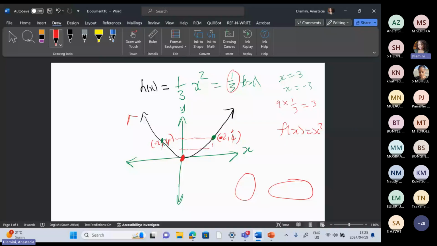So then they say the y value is multiplied by 1 over 3. If I multiply 4 by 1 over 3, I'll get something like 1.333, right? Let's say that. So then it means I'm moving from 4 here, and I'm going to 1.33, which will be somewhere here. And then remember, only the y value is changing. So this will be -2 and 1.3. Even this side, this will be 2 and 1.3. This point moves from here. So then you draw your graph like this.